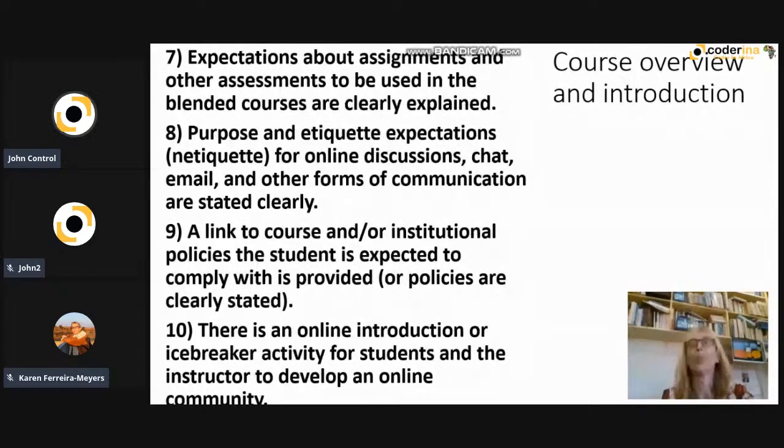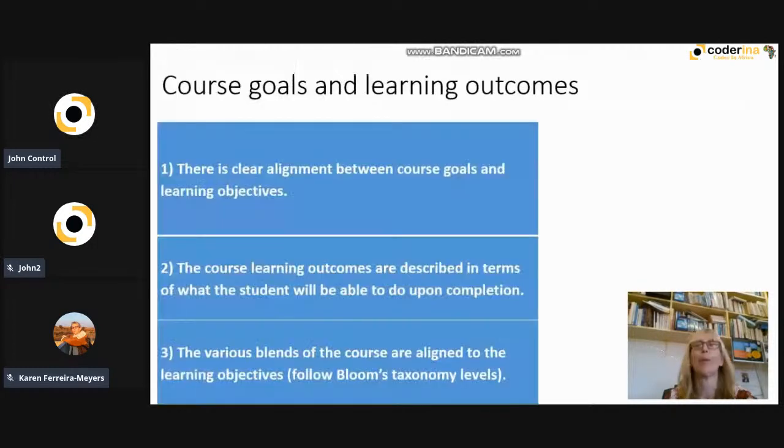So remind yourself about perhaps an open educational resources policy or an information and communication technology policy or any other policy that is linked to your course. You should link it. And there should be a little introduction or an icebreaker activity for your learners so that an online community can be formed.